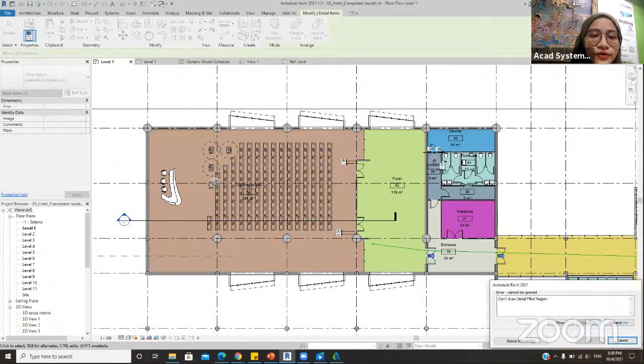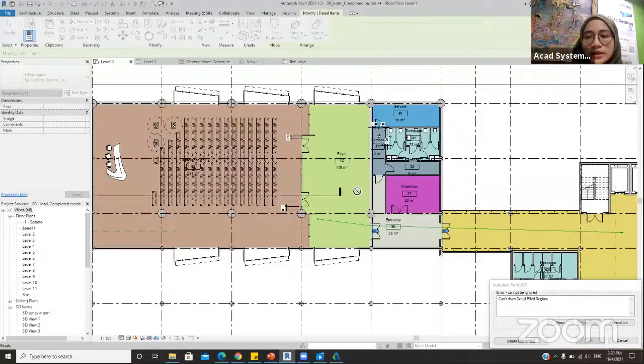Remember guys, if you want to specify the special grid, you need to define the room area first. Otherwise, you cannot do that if you don't have the room being defined.